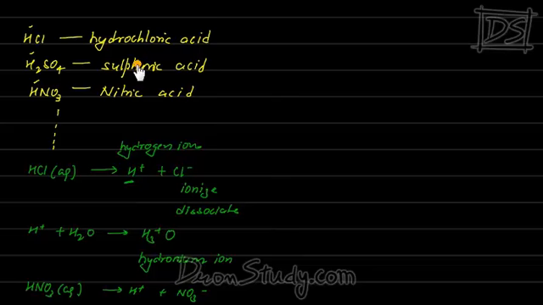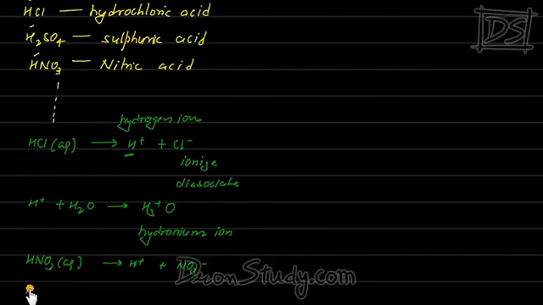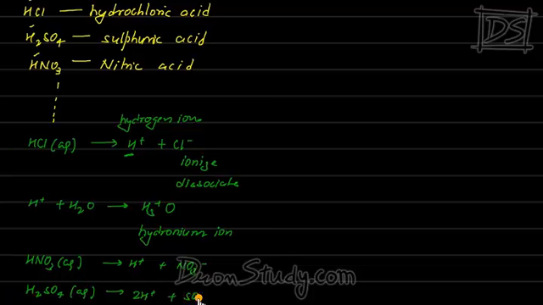Sulfuric acid. Same thing happens with sulfuric acid. Here space is little. See, this is sulfuric acid, H2SO4. Its aqueous solution, meaning when it is dissolved in water, you see here we will get two hydrogen ions. Why? Because there is H2. So two hydrogen ions are formed plus sulfate ion. So sulfate ion has -2 charge. So there two hydrogen ions will react with water molecule and will produce hydronium ion. So all the acids have this property that when they are dissolved in water, they produce hydrogen ions.